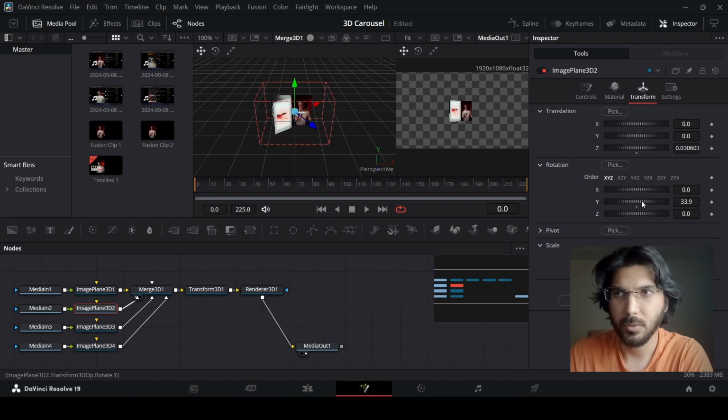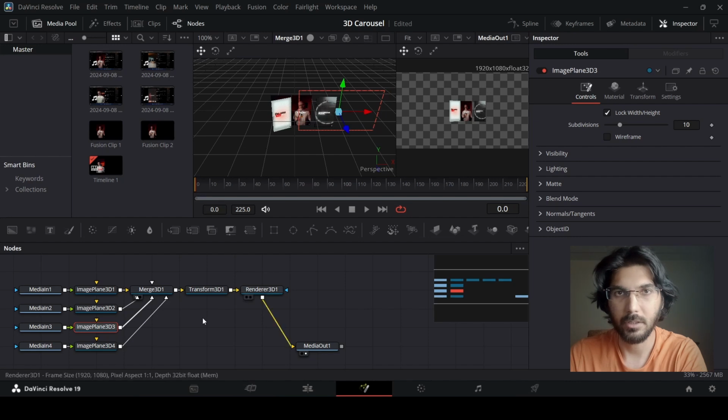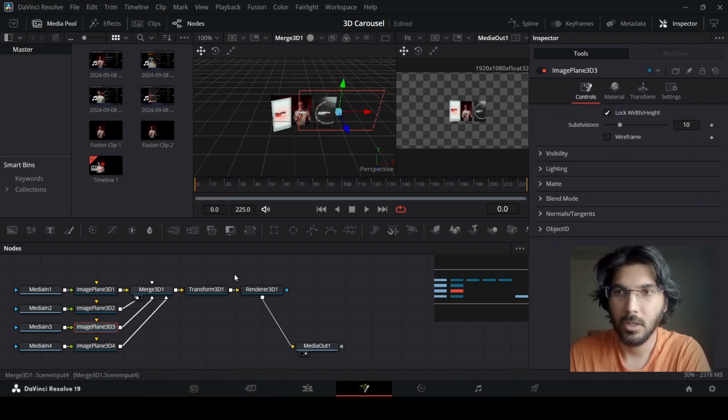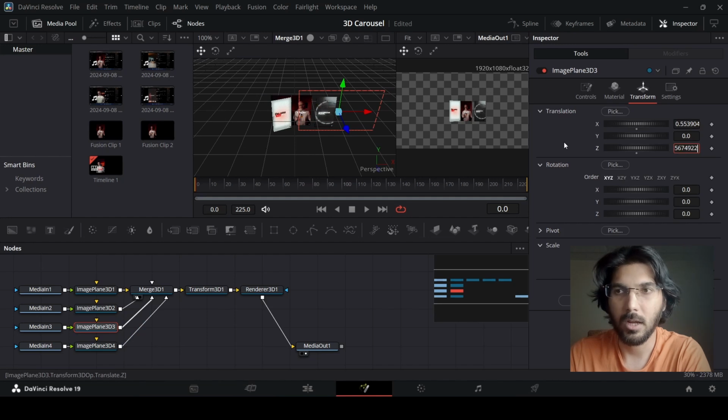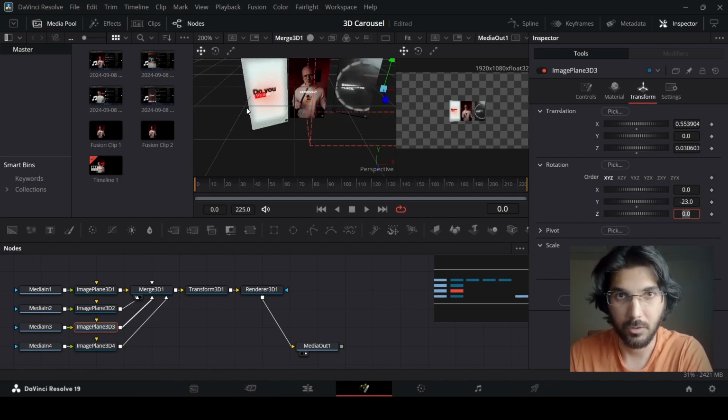Right now I'm just going to position them using the X and Y over here in the translation, and I'm also going to use the Y in the rotation in order to rotate them. You just need to make sure that they are in a circular form. Of course if you're using more than 4 footages, you will need to adjust them based on how they look good. Right now I'm just quickly going to do this, but this will depend on the footages that you have. It doesn't need to be very accurate. All you need to do is make sure they are in a circle.